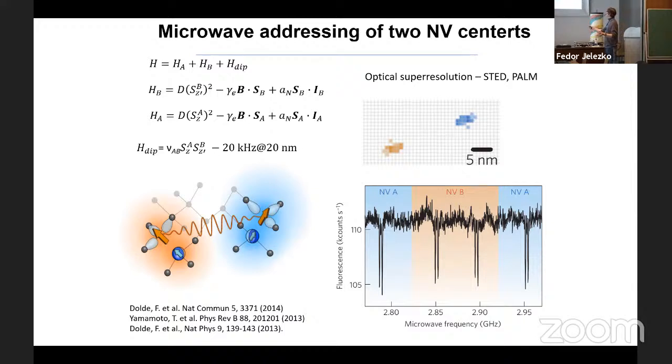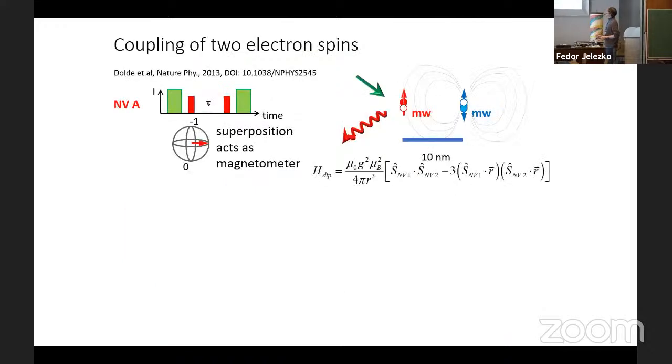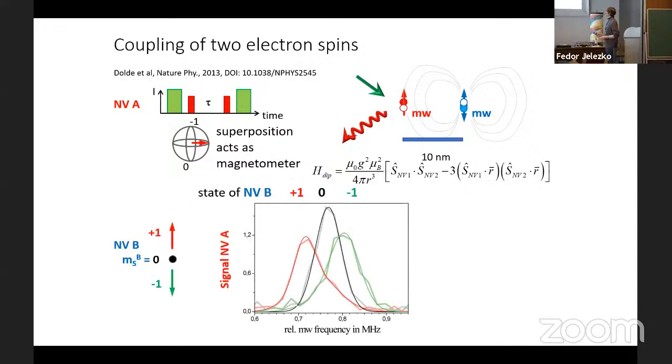This doublet here, you may think this is a coupling. It's not yet the coupling, it's coupling to nitrogen. So every NV center has this N15 rare isotope, and this splits the line into 2. This is the same splitting we were using before for these QND measurements, remember? And the coupling between NV centers is tiny. It's not visible in this picture. But if you zoom in again and you flip one of the NV centers, you will start to see the shift of the NV center line because the second NV center was flipped. And this shift is now visible here in this picture.